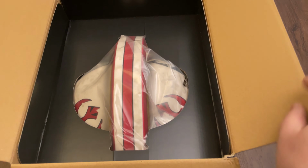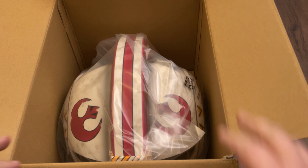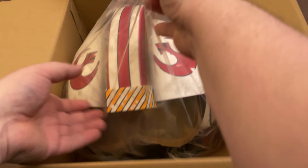Take a quick peek at the packaging just to see how this is packaged in here. I don't know if it comes in one piece or not. It looks like it might come in one piece. I know when I opened up the Incinerator Trooper helmet, I had to put it together in a few pieces, so... Okay. It comes wrapped, that's nice, so it doesn't get all scuffed up, but... Nothing else in the box here, so we'll get rid of that. No batteries included, so you gotta bring your own batteries.